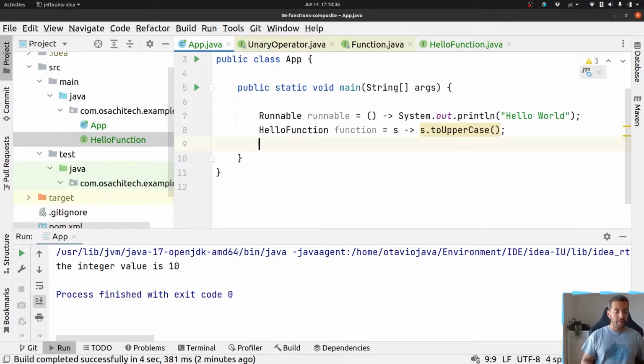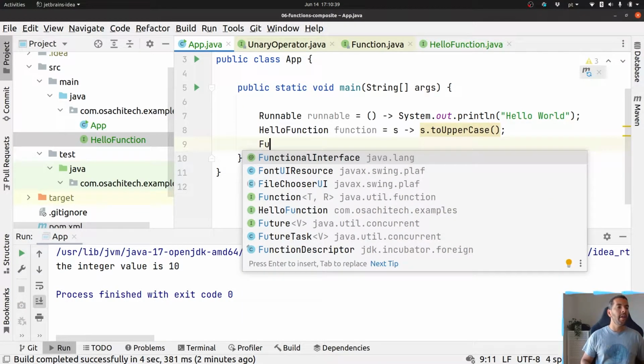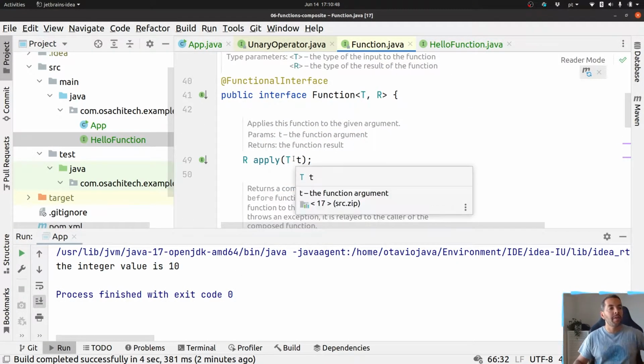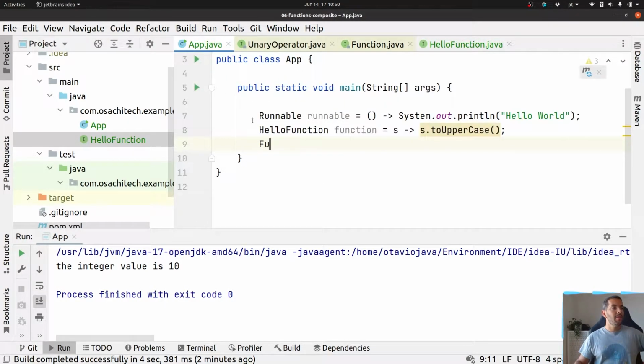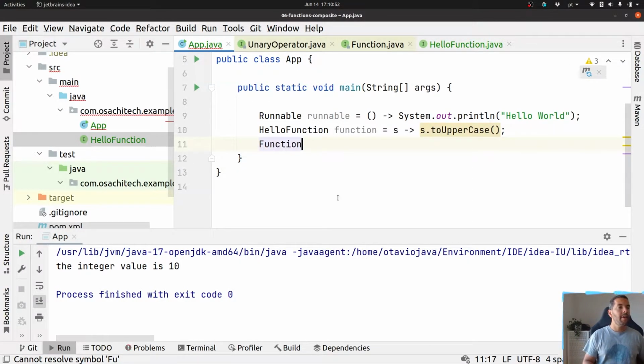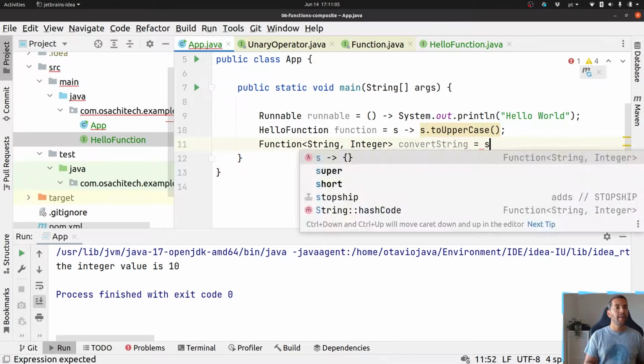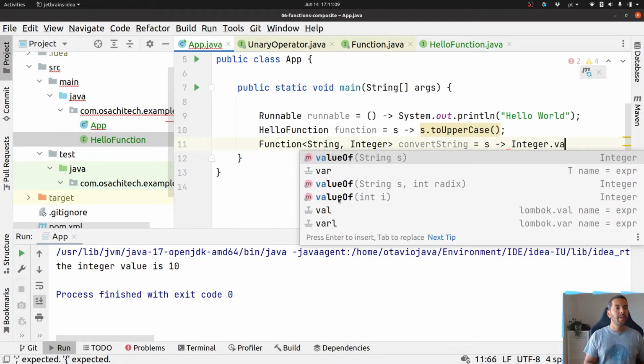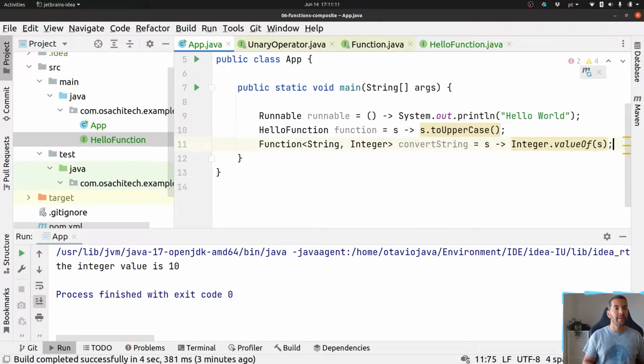So you probably know, right? Function is an interface where I receive a value as a parameter, and then I return a different type. In this case, I want a function where, given a string, I will convert it to an integer here.